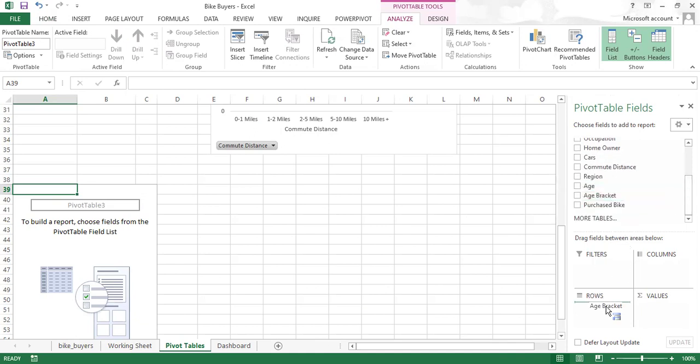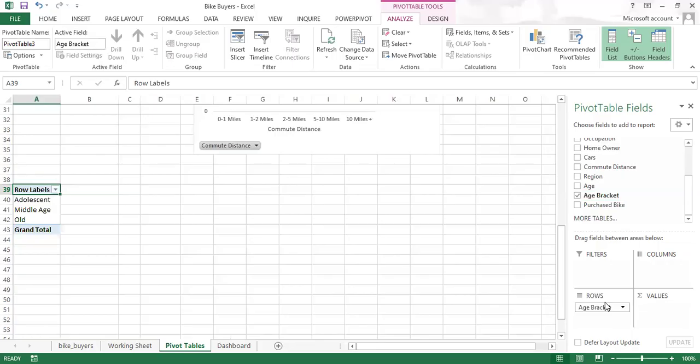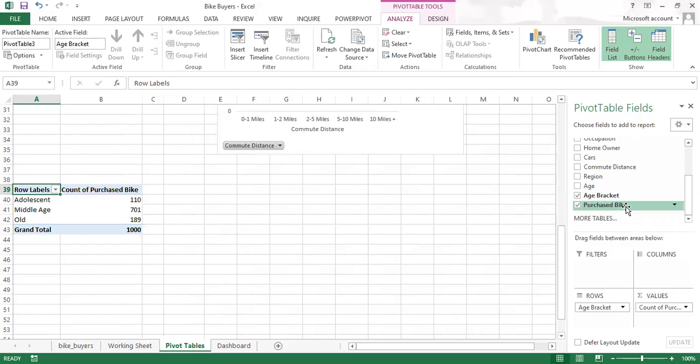So let's put this under the rows section. Then let's know how many of the age bracket ranges got a bike. Do you understand?